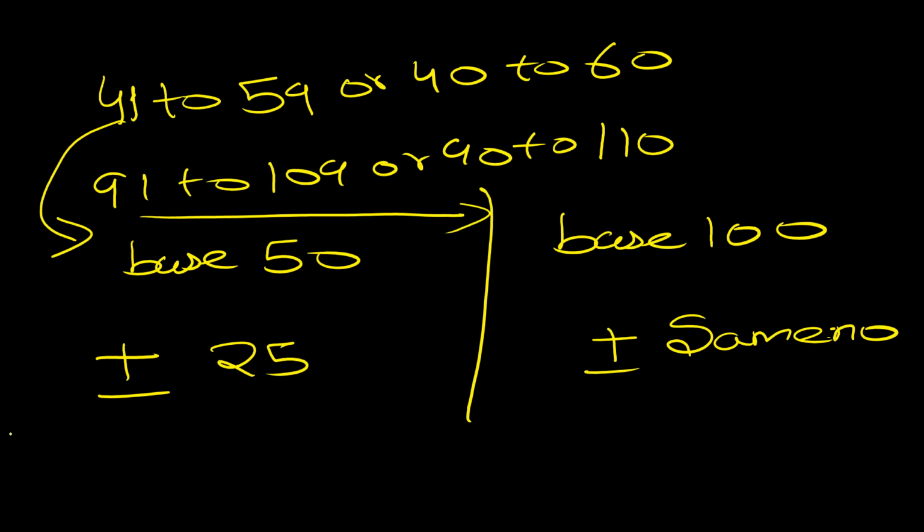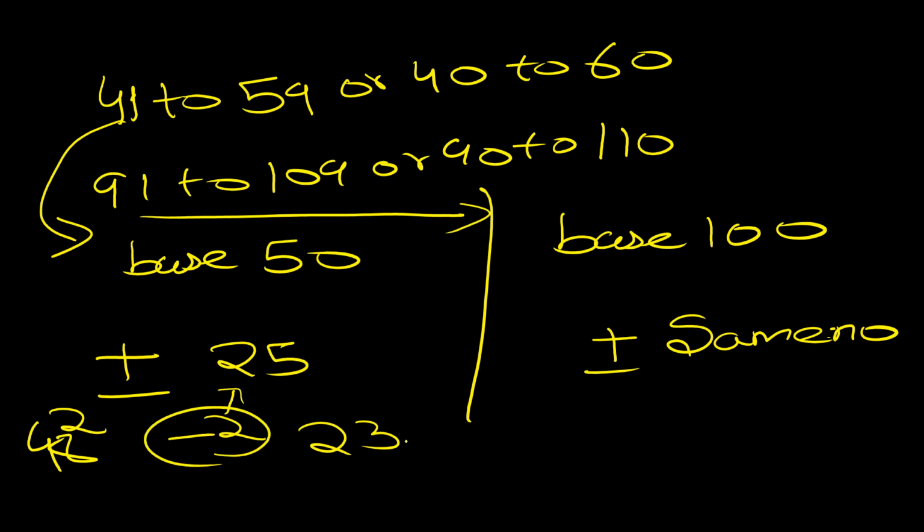Let us take a small value first, then we can go for bigger values. So 48 square. My base number is 50. 50 minus 2, I'll be getting 48. Now I'm supposed to subtract the same 2 from 25. 25 minus 2, I'll be getting 23. I already said that if you have a single digit, you're supposed to write 0 before it, like 01, 04 or 09. So I'll be writing 2304 as my answer.